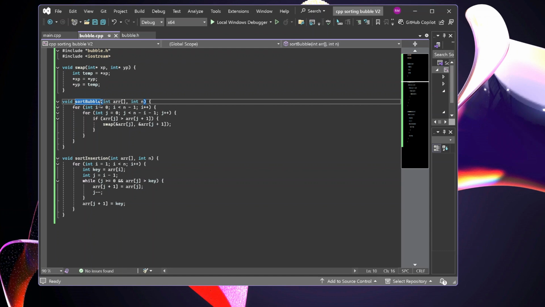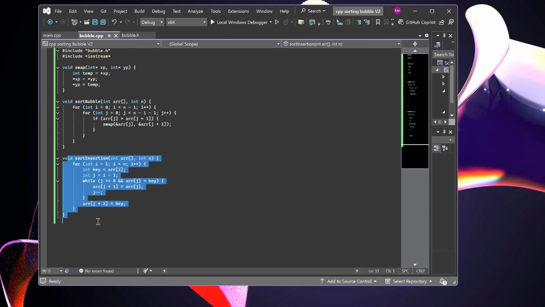If the second number is larger, it stays the same. If not, then it swaps it. It'll go all the way through the list, continuously swapping the bigger number until it gets there, and then it'll go back to the beginning and continuously do that until every single number is where it's supposed to be.